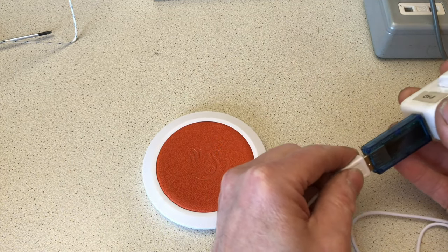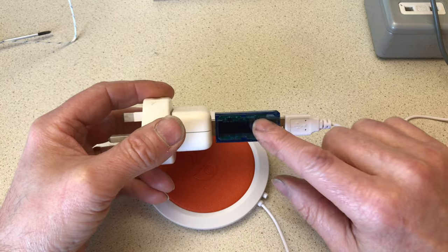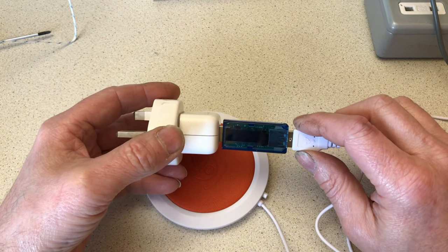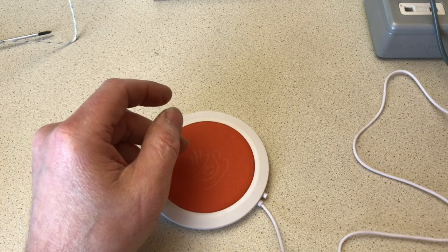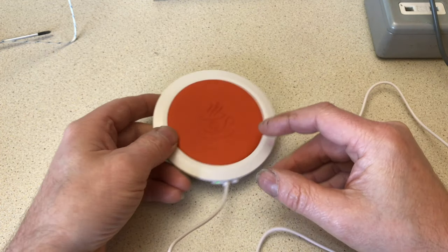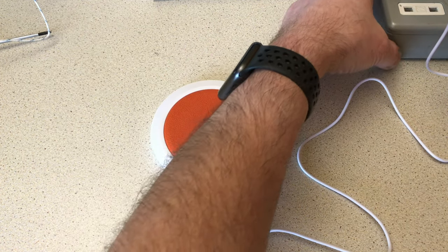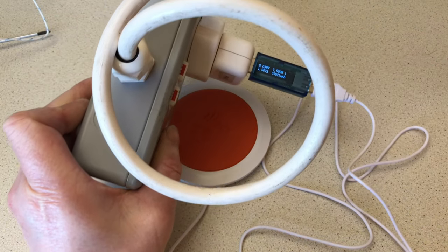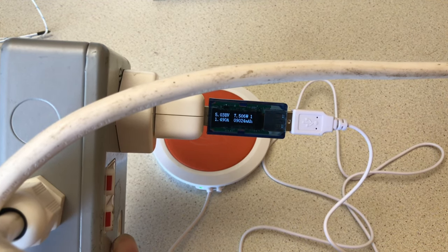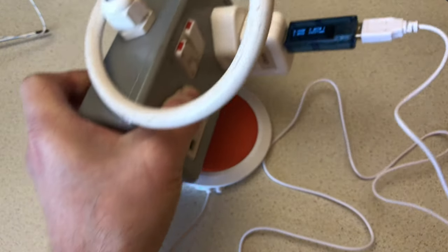Let me just plug it in. I've got one of these USB devices — not a power adapter, but it tells you what current is being drawn and what voltage is available to whatever device you've got plugged in. Switch it on — I can confirm there's a green LED coming on and it is just about getting warm. 5.038 volts, 7.5 watts, 1.49 amps is being drawn. That's about what they promise you on the packet — so yeah, a 7.5 to 8 watt heating pad.